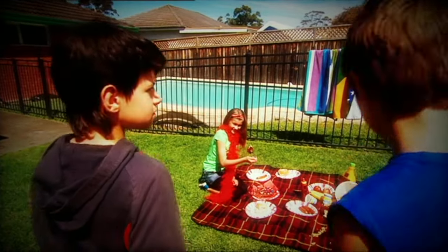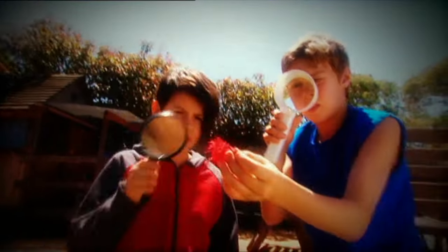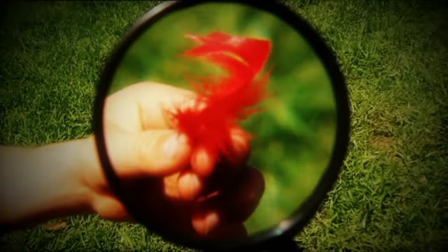Nice work, guys. Real forensic investigators use evidence like feathers to solve real crimes. Through a microscope, barbs, quills, veins and other parts of feathers make matching a feather to a bird species very reliable. The feather Kip found really did come from a turkey, but before it found its way to the backyard, it was dyed red and made into the boa worn by their chocoholic friend Imogen.